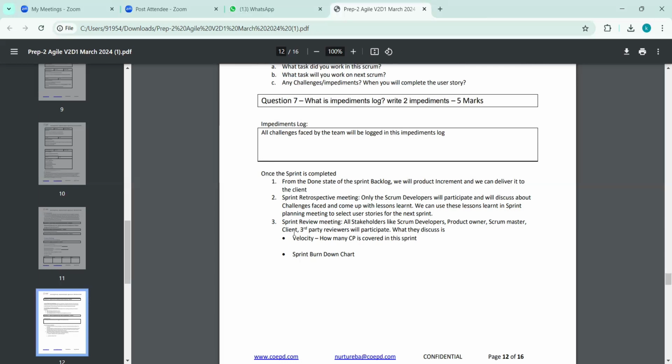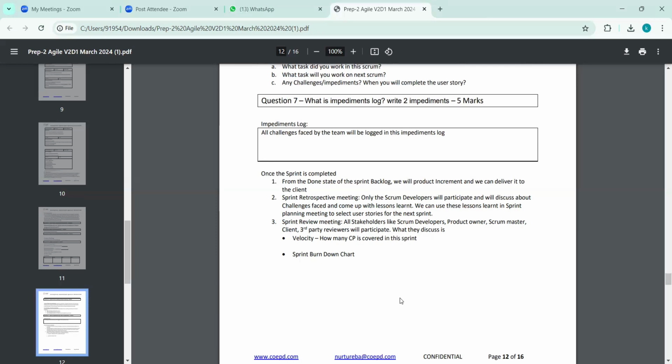Coming to the sprint review meeting, all the stakeholders, like the Scrum developers, product owner, Scrum master, the client, and third party reviewers, will participate. They will discuss the velocity, like how many complexity points are covered in the sprint, and whether all the user stories are completed or not.